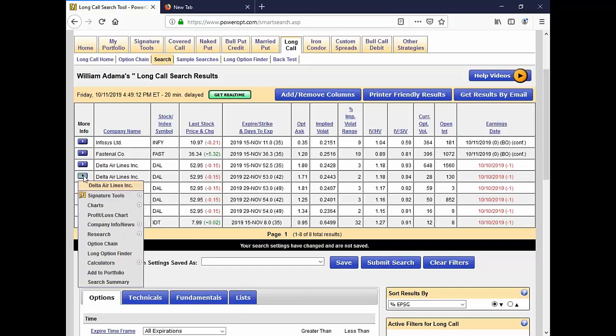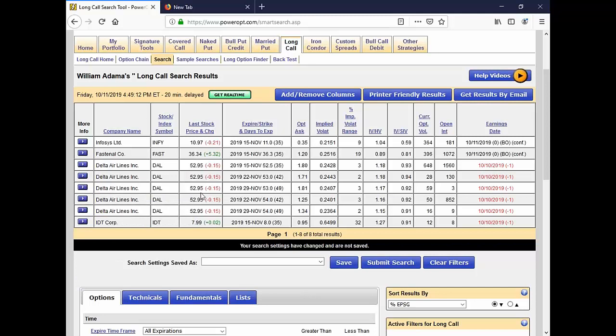All right, so first thing I'm going to do, now that I have it, I incorporated all that matched my range in the money or out of the money, and Delta's a little tricky because it offers those 50-cent strike differences. And I was wide in my days to expiration, so I've got 35, 42, 49, 5 weeks out, 6 weeks out, 7 weeks out, 54, 53, 52 and a half, and so forth, okay?